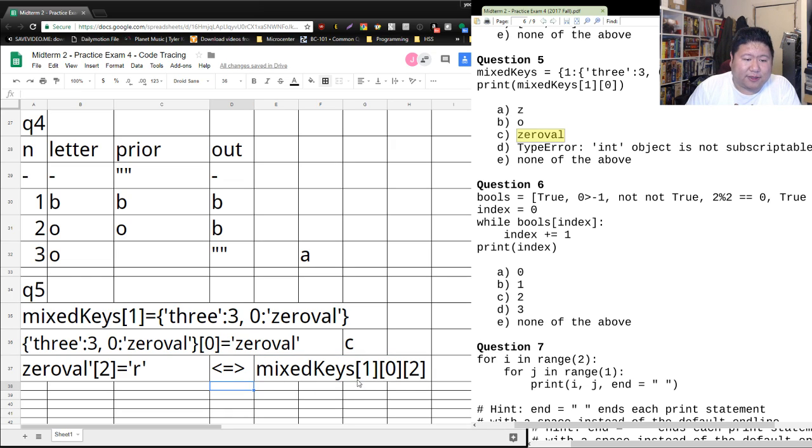If you had something like this, do the same process. Start with 1, get this dictionary back from the 1, get this string back from this 0th key, and then now I can index this thing and get the R back from there.